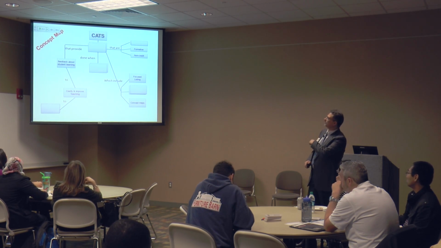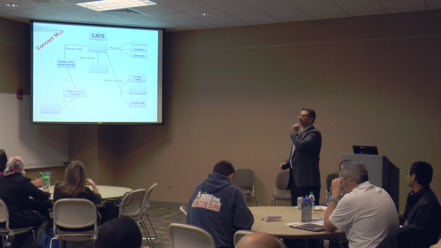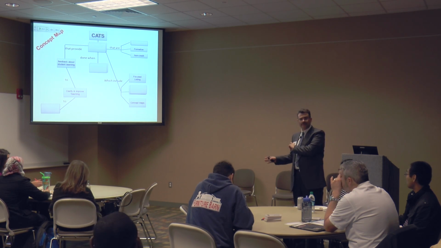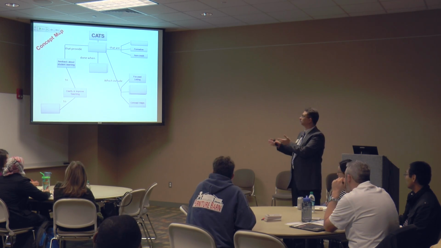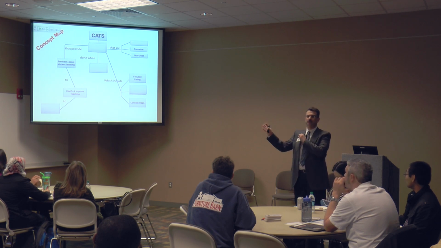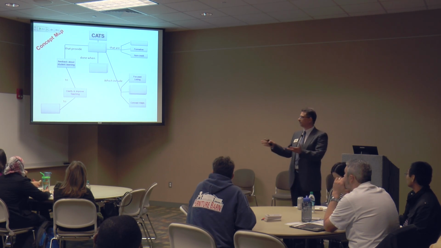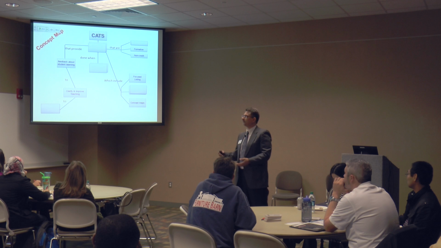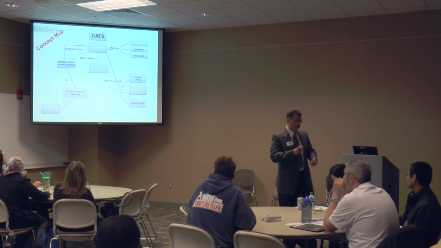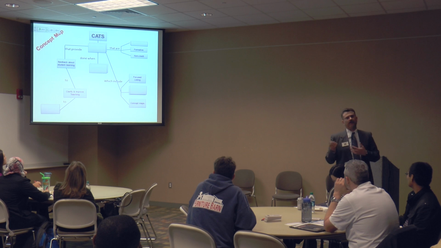Well, here's another way to do it. Concept maps. Probably many of you are aware of it. You can use concept maps to, I'm putting a definition for cats with a concept map. You can, after explaining a certain concept, ask a student to put it in a map like this, which will clarify to you if they really got it or not.